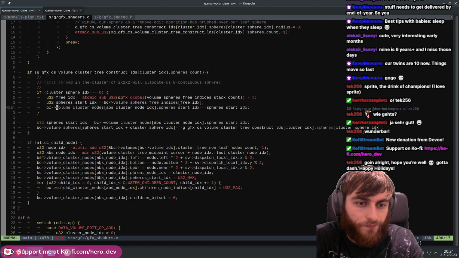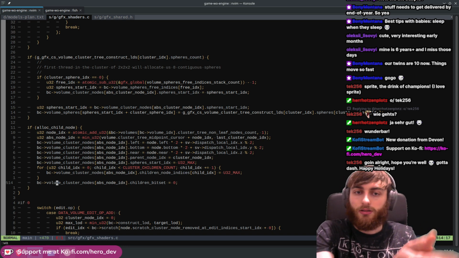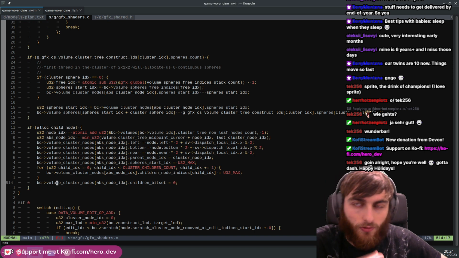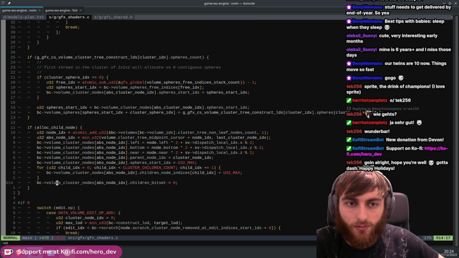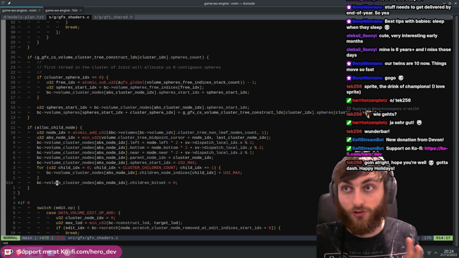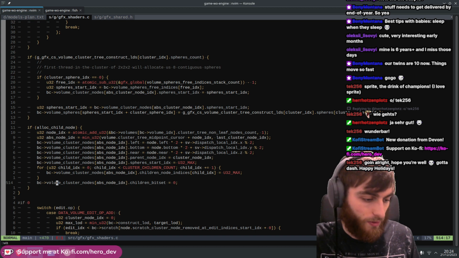Right. So, are we done with allocating a node? We've got to solve the problem for those leaf nodes now. When we construct it, when we finish a shader, we need to make sure we have a contiguous array of leaf nodes. And we haven't solved that problem yet.